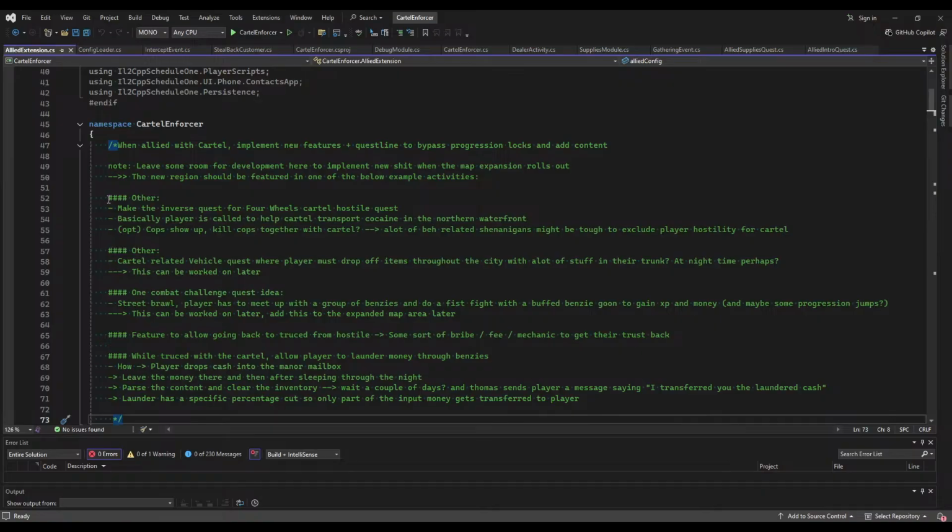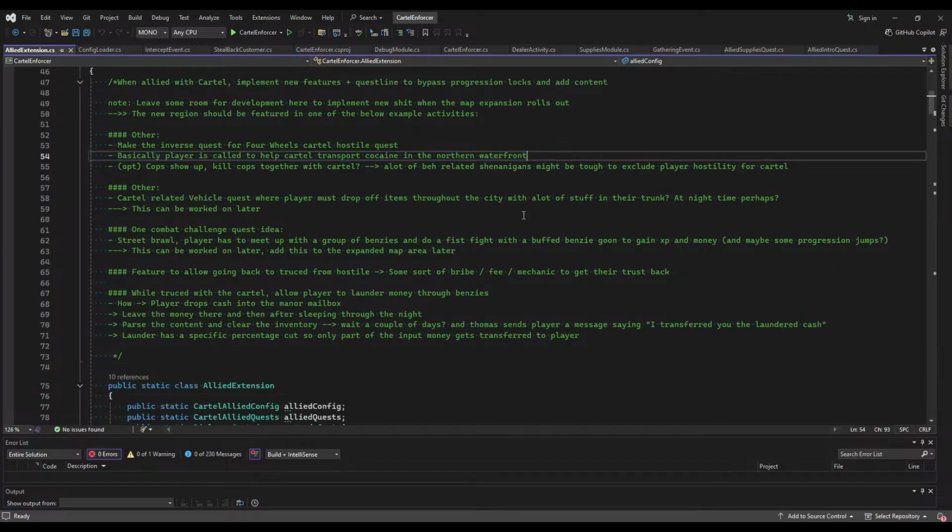So there's a new quest: when you're working with the cartel, you have to fight the cops together with the cartel and help the cartel transport a lot of cocaine, not in the docks, but the waterfront. The cops come over to you, and you have to kill the cops with the cartel.